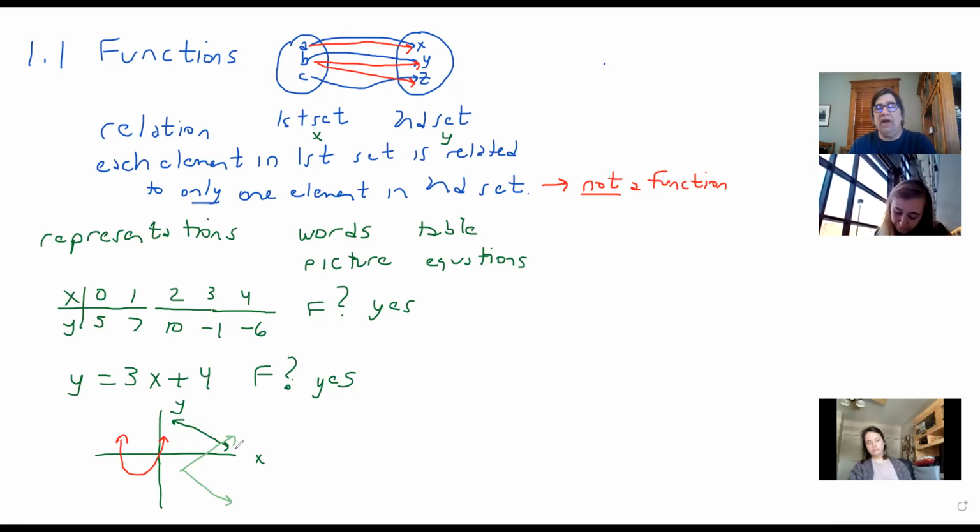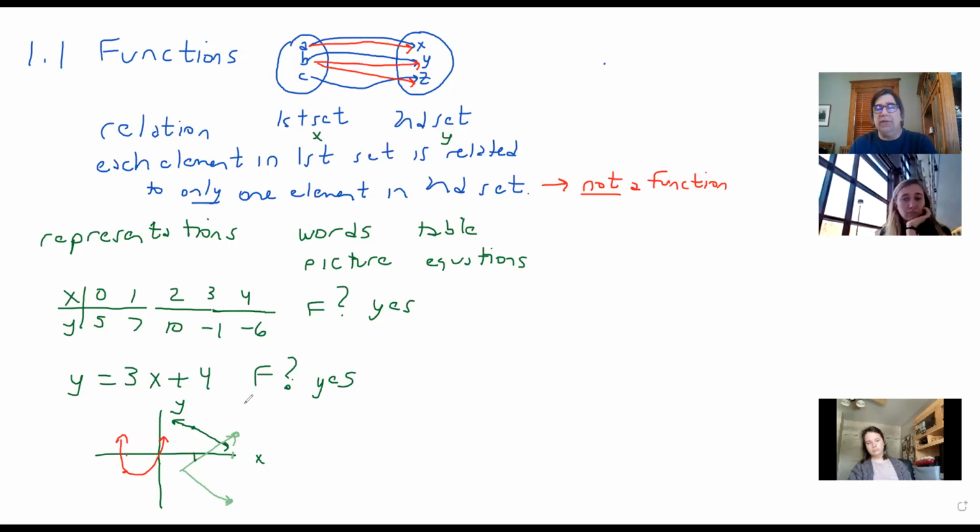For the dark green graph, yes. I pick an X value, I go up to the graph, and it looks like there's only one Y value for that one. Do that for the red graph. Pick an X value. Here's my corresponding Y value. But if you take a look at the lighter green graph here, I try to do that same thing. I pick an X value. It looks like I have 2 different outputs.